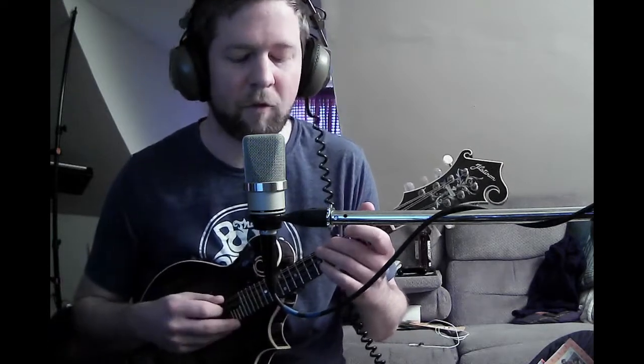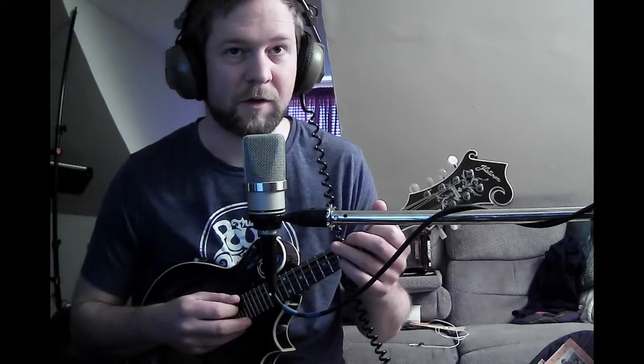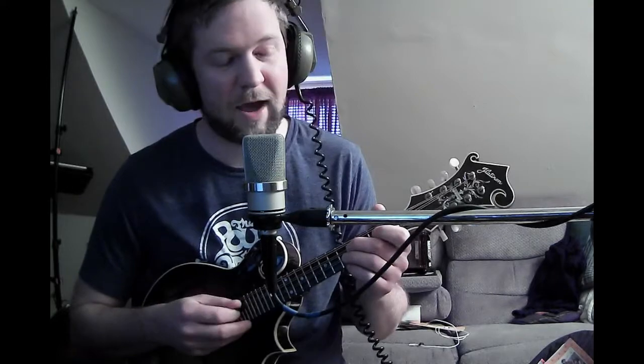Notes that generally don't change in the most common scales are the one. Well, the one is just the one. There's never a flat or a sharp one, because everything is based off of it. But the four also rarely changes. The five also rarely changes. So the notes that do change are the three, which can be a flat three, the six, which can also be a flat six, and the seven, which can also be a flat seven.